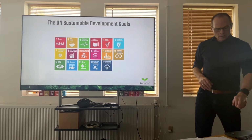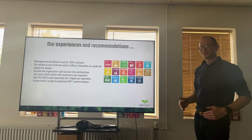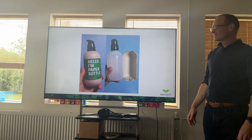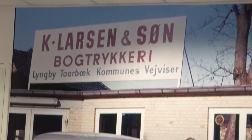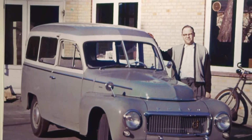But I will move fast forward to when we began to think deep into our product. And that was when we thought of the cradle-to-cradle strategy. And that was in 2013-14. We had a new board member, and she challenged us to think more into the product. This was also a really exciting strategy weekend, and we wanted to be cradle-to-cradle certified with our product, and also for the company, and began to look into this.